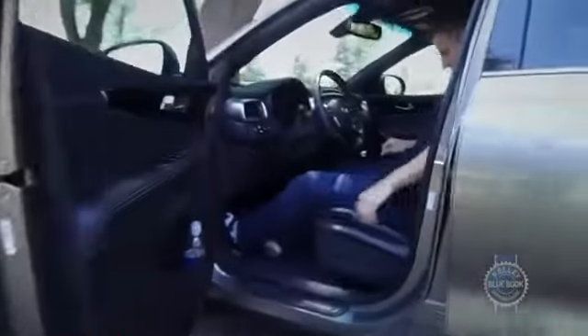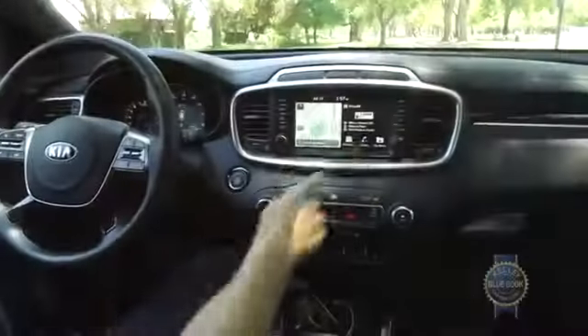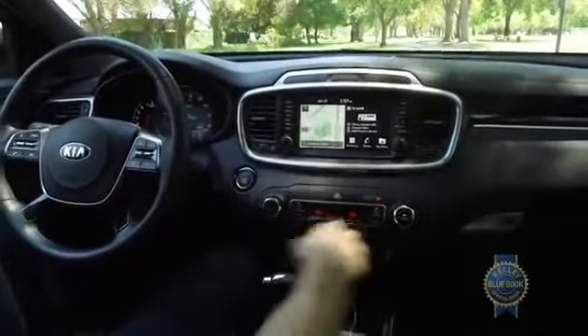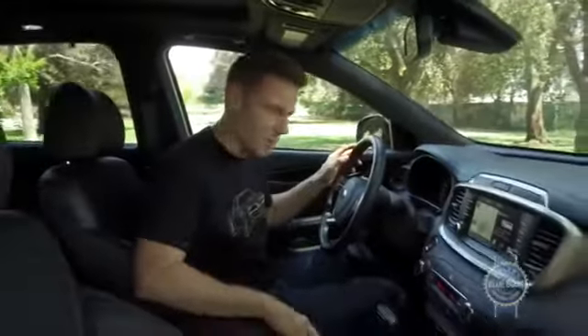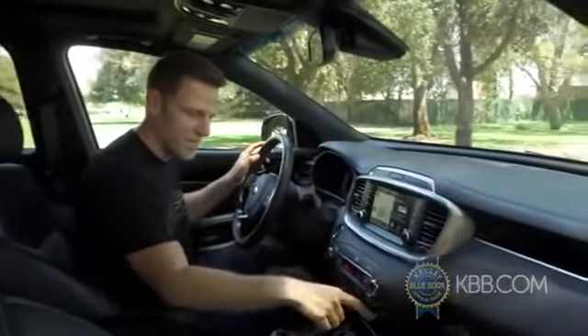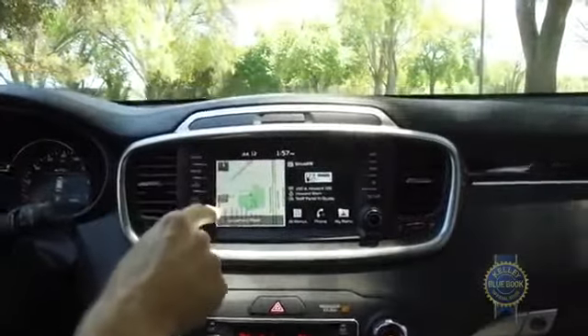Seize the command position and you'll appreciate a comfortably contoured seat, soft materials in all the critical spots, tasteful trim and stitching, and climate controls smartly sequestered from the infotainment system. The Sorento deserves bonus usability points for its clearly labeled, smartly arranged buttons and knobs. Notice how the seat heating and cooling controls are all in a row, all by themselves.